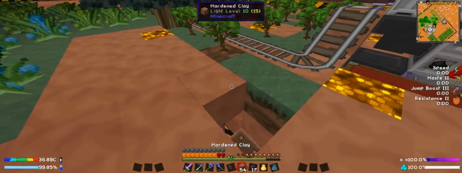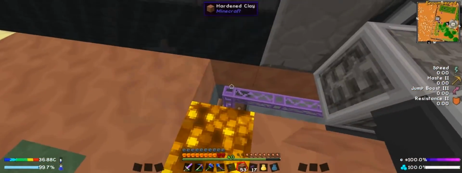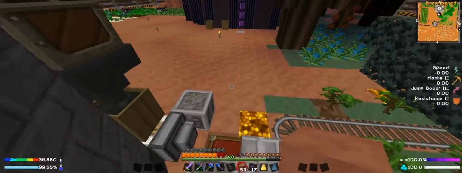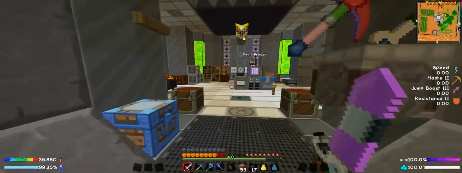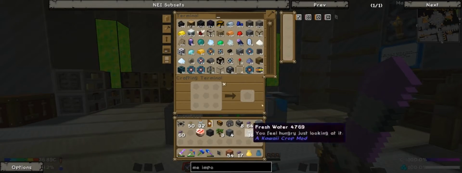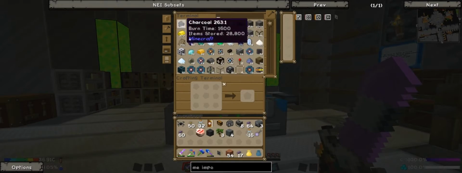And let's put stuff back here. And I believe I can use facades, actually, now that I think about it. So I could lower that a bit and just put some cyan clay on it, I believe. Okay, so now we should be able to see the charcoal. Yes. Wow, we got quite a bit.